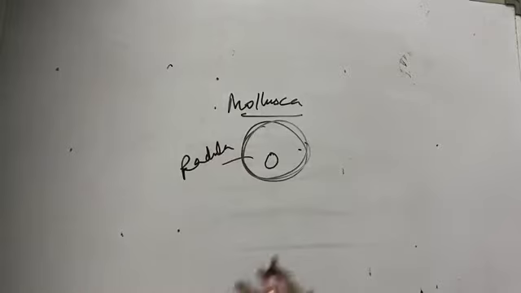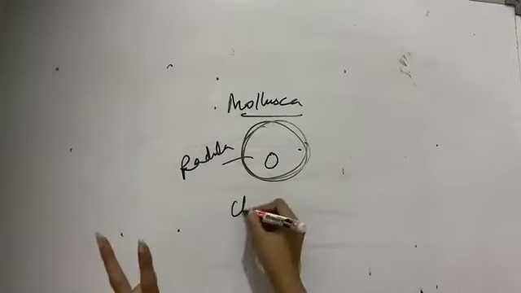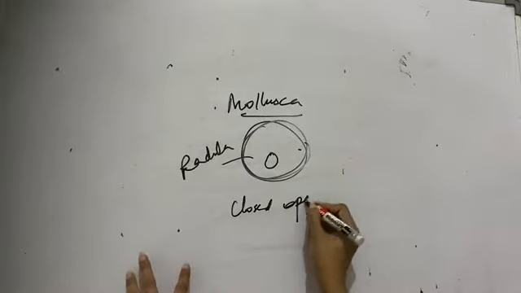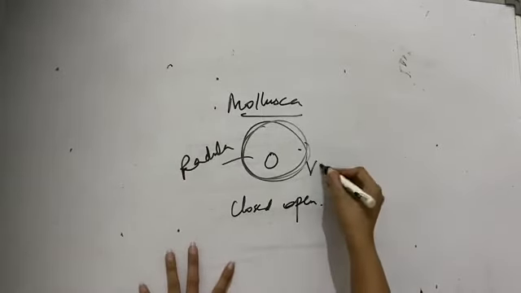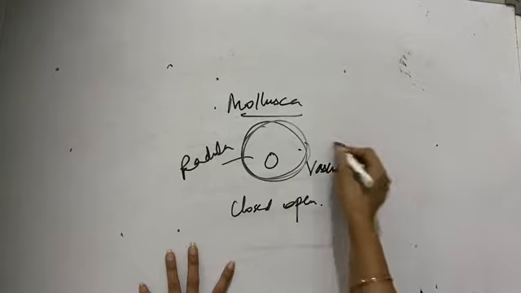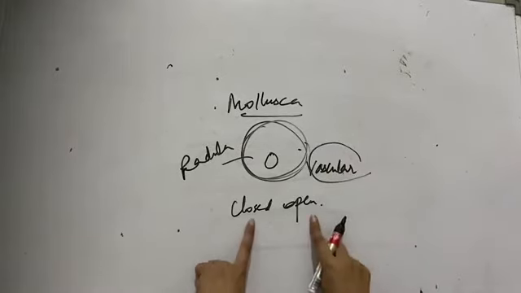Okay, and now you all know what is circulatory system. We are having a circulatory system. Heart is supplying blood to all our organs, right? Now circulatory system is of 2 types, closed and open. Circulatory system is also known as vascular system. It is of 2 types, closed and open.